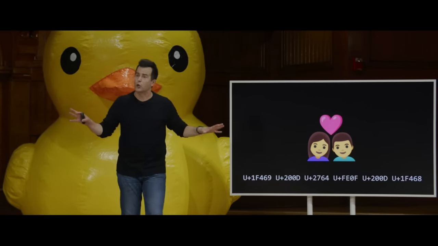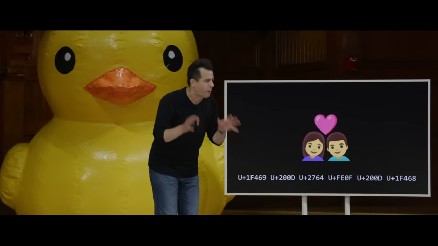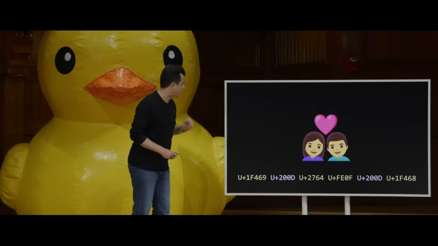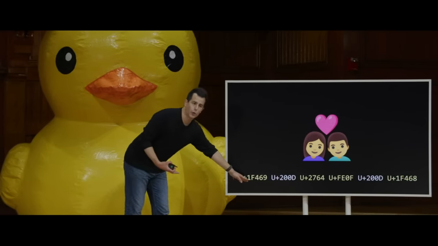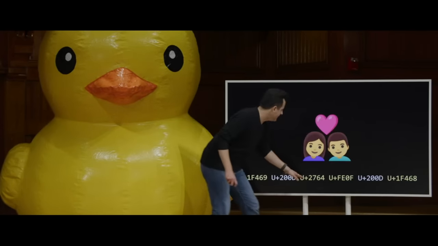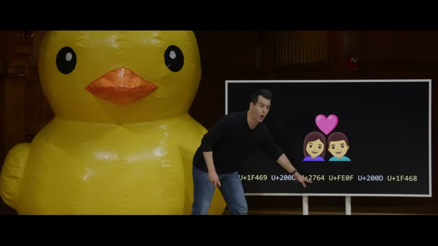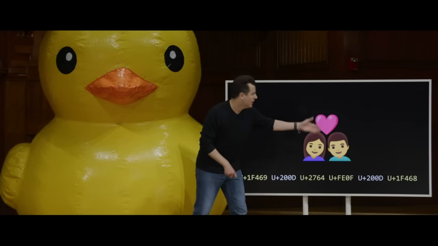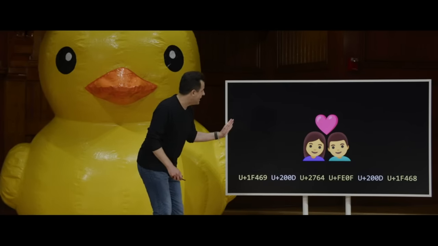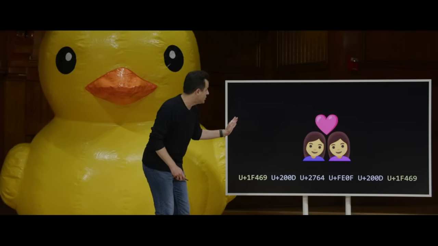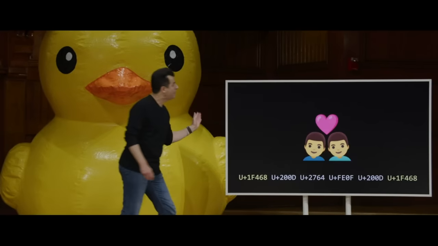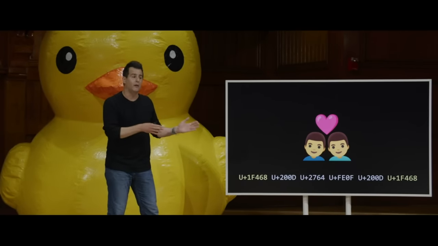So things just escalated quickly, but only in the sense that we're using more bits, more zeros and ones, to represent more expressively this particular combination. So this happens to be the number in Unicode that represents the woman at left. This is the number that represents the man at right. And this is the pair of numbers that represents the heart in the middle, sometimes red, sometimes pink, displayed here as pink. But if we want to change the combination to be woman, woman, notice that now the left and the rightmost numbers match. Or if we flip it back to man, man, it's just using different numbers on the tail ends again.